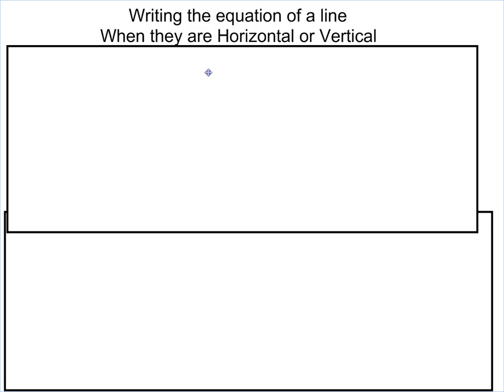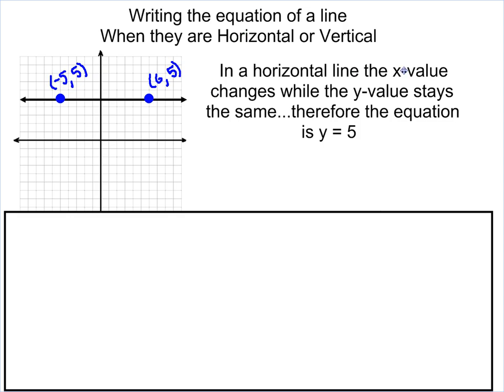When you're writing the equation of a horizontal and a vertical line, they're a little different. In a horizontal line, the x value changes while the y value stays the same. Therefore, all you do is state what the y value is. So in this case, y equals 5. All across that line, y is going to be 5, it doesn't matter what x is. So we don't need it in the equation. And if you remember from one of the previous lessons with slope, my slope is 0 because I have no vertical change, so it'd be 0x in front of the 5 anyway.